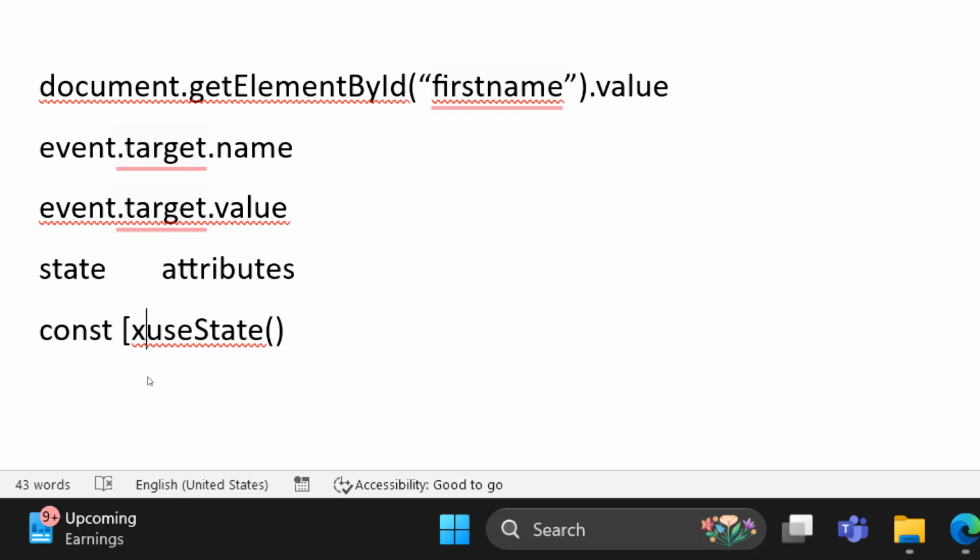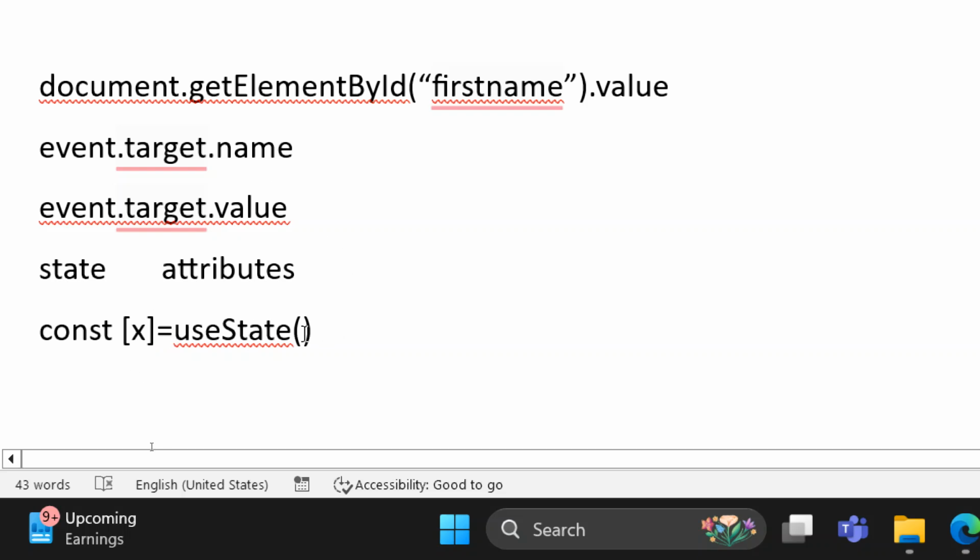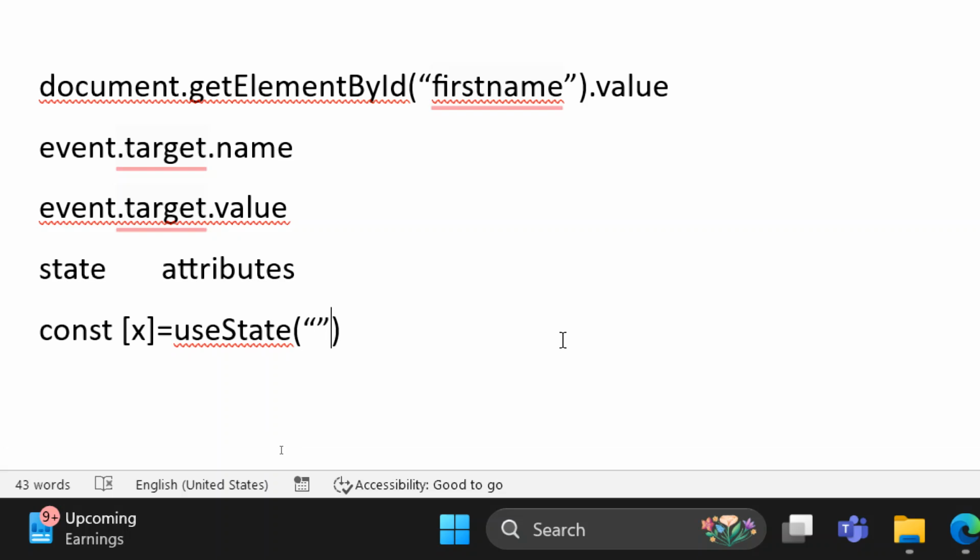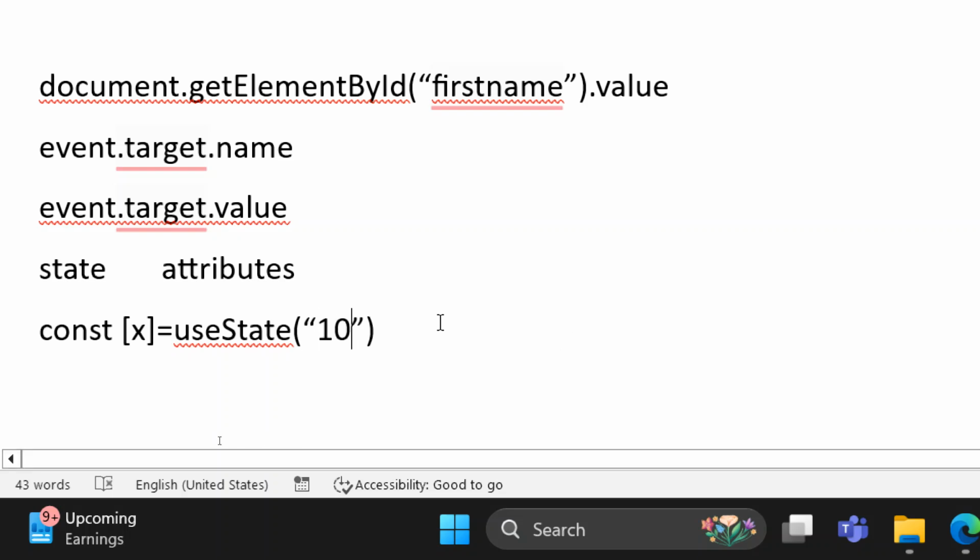When you want to store the value x, you can use it like this. And what is the value here? You haven't given it yet. If you want to make the value of this one 10, you can give that here.